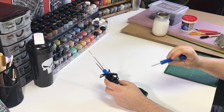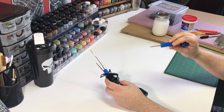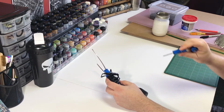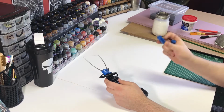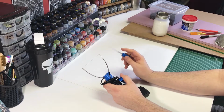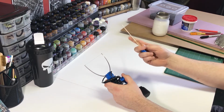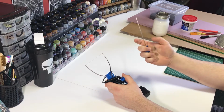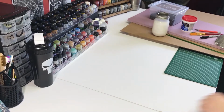One is really good for cutting into foam and chiseling out brickwork on the side of buildings, etc., or drawing in details like little icons on styrofoam. The third and final end is actually used for cutting more thick styrofoam. It gives you a little bit more control if you're trying to make deeper, thicker cuts. But ultimately, the bow one is the only one that we're going to need for this project.